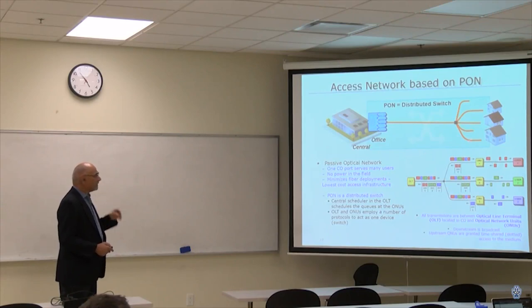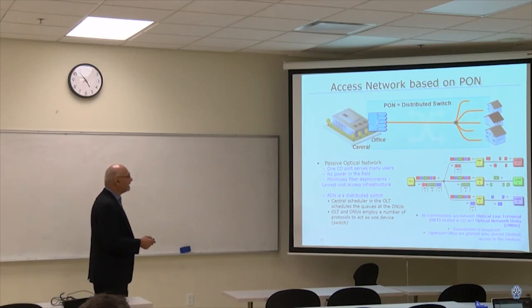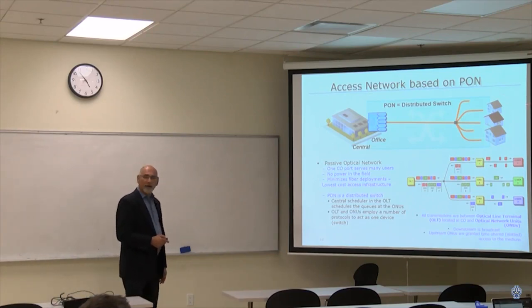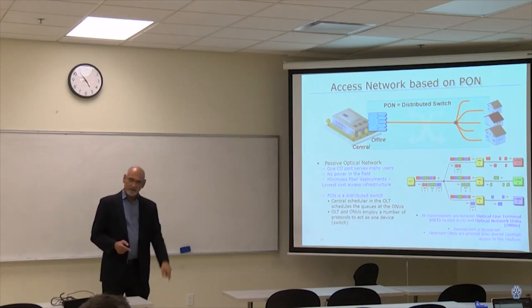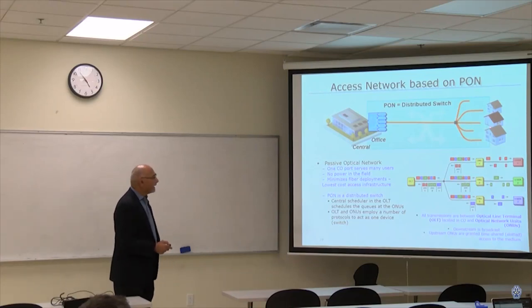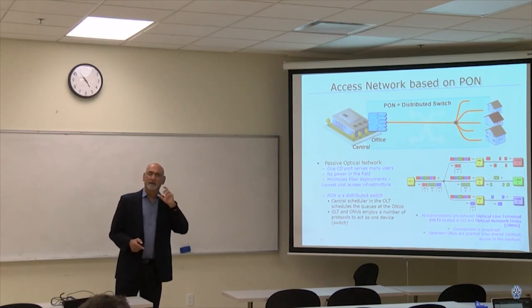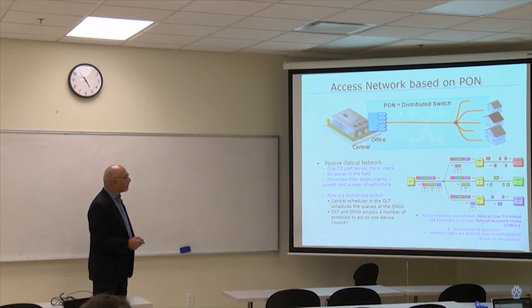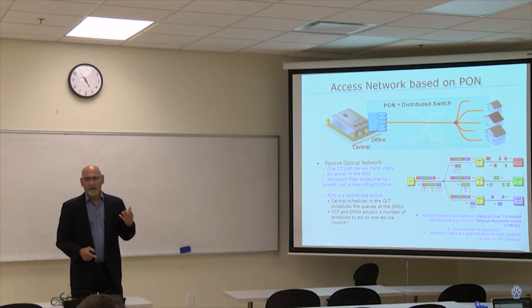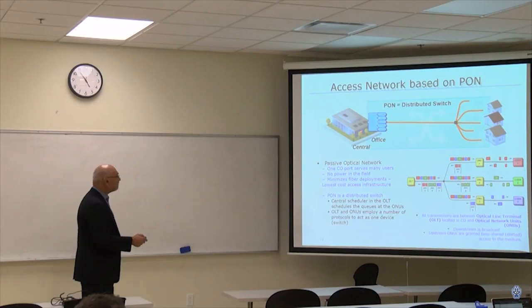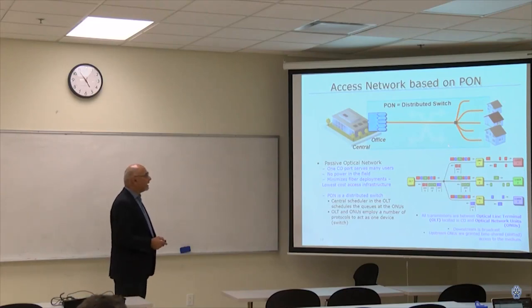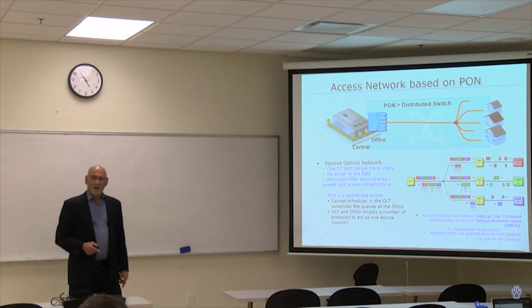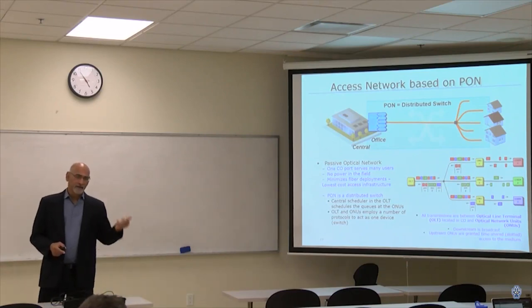Then there is the whole concept of upstream. So now in the upstream, you're doing something called TDMA. So this OLT is basically saying, I'm giving you a grant, send your data. And this is how much you can send. And this is the time at which you're going to send it. Then I'm going to give you a grant. This is the data. This is how much I'm going to send. So there's a concept of something called a dynamic bandwidth allocation algorithm that the OLT will run. And essentially, these guys will get a fair share of the grants based on their demand.